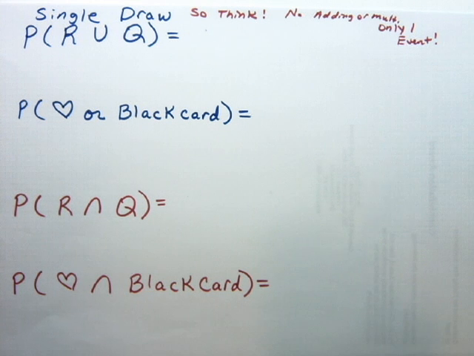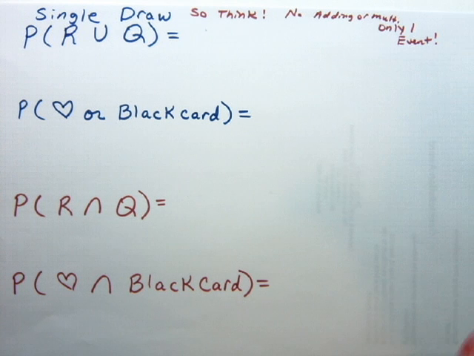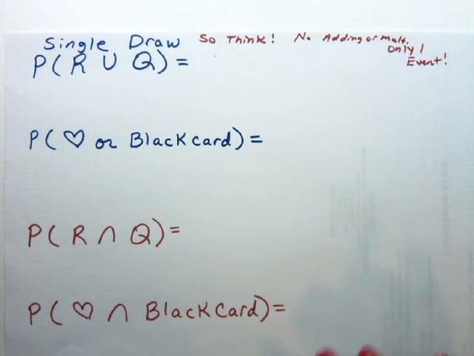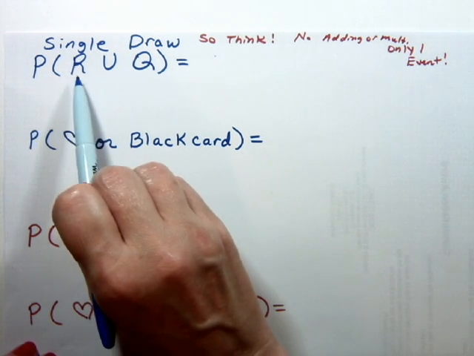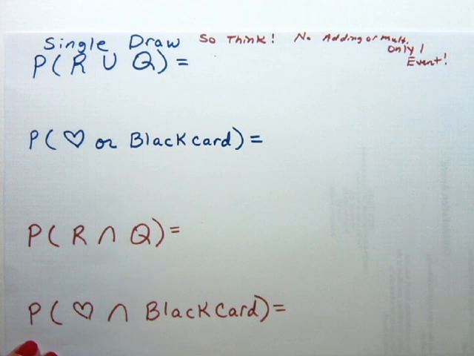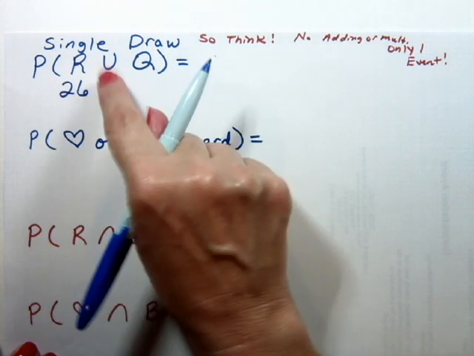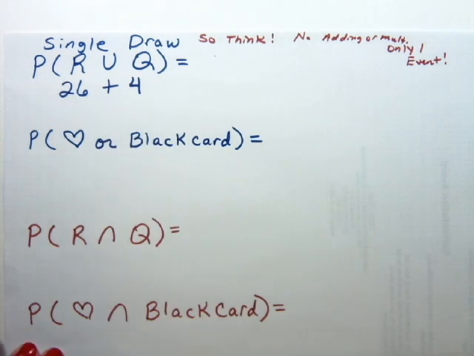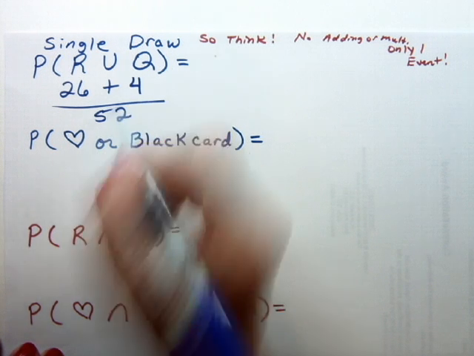Okay. Now, I want to look at some quick probability problems to show you that I just think about these problems. With a single draw of the cards, what's the probability you would get a card that is red or a queen? Well, how many red cards are there? 26. Or, so I'm going to add, how many queens? 4. So there's 30 out of 52, right? 30 out of 52. No.